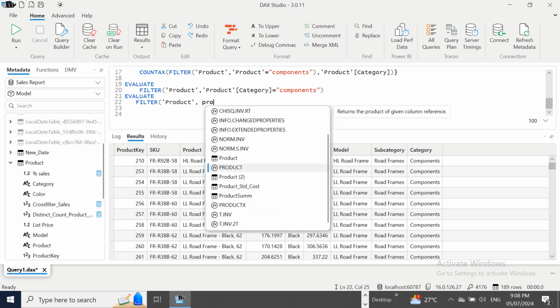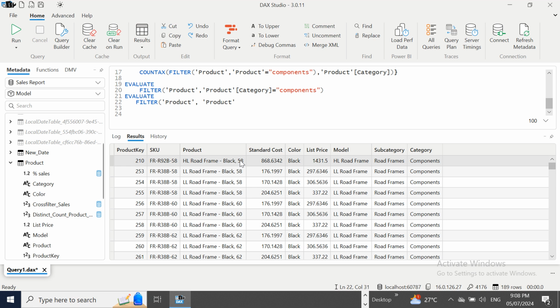So I use the product, then the column in which I am interested, because this is a table name, I've already referenced the table name, the column I'm interested in is that category column. Out of that category column, I don't want DAX Studio to bring out the whole table. I only want DAX Studio to bring out a specific product. Let's assume clothing now. Then I type my bracket close because I have a bracket open here. Remember, you can see I'm not using a scalar, I'm not using a curly bracket here.